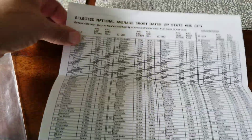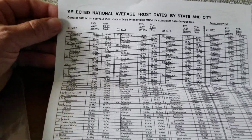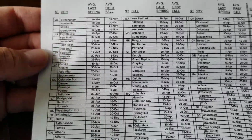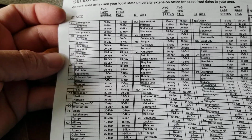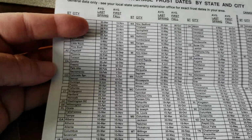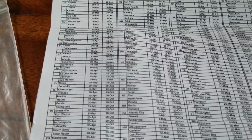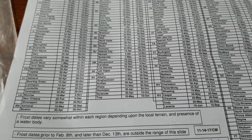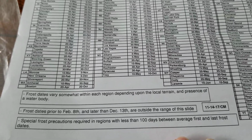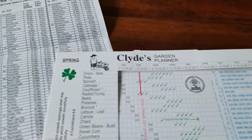On the back, it gives you national average frost dates by state and city. So you just have to look up where you live. See, it has like Birmingham, Alabama, and it'll give you the date. So that will help you find out when your suspected time is. But just so you know, you always have to pay attention, because you could get an early frost, you could put your plants in the ground, and weather's weather.